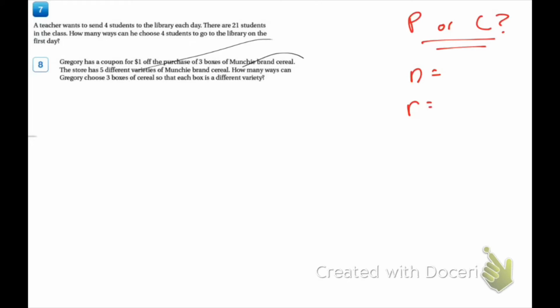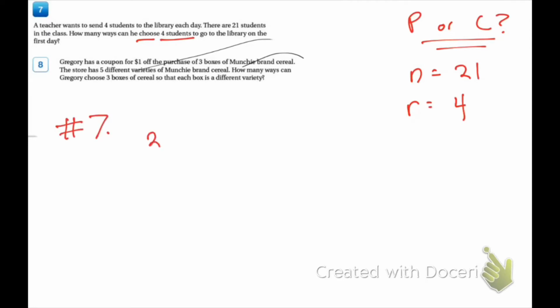Now for this question, let's identify N and R. So what is N? What's the total number of items? In this case, students. You have 21 students. Now how many are you picking? You're picking 4. Now is this an ordering or a grouping, or an arrangement or a grouping? Well, they're just picking 4 students. They're choosing 4 students to go on the first day. So they're not saying John go first, Emily go second, Tyler go third. No, we're not going in a specific order. You're just taking a group of 4 from the 21. So this would be a combination.